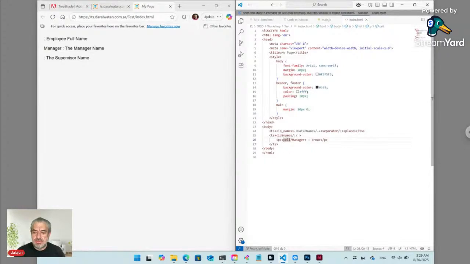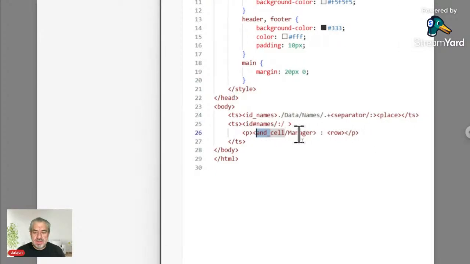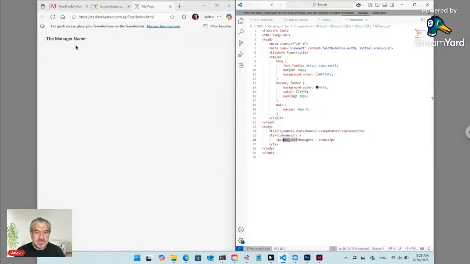What if we write and? Here, if you write and at the first before cell, the row will not be displayed if there is no manager in the row. So here we get only the manager name.